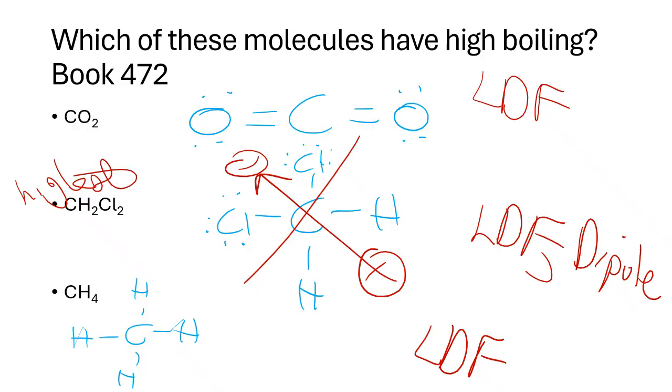Then we can look at the next two and really just use molar mass, because protons and electrons are equal to each other. Protons are a big part of what determines mass. So the molar mass of CH4 is 16, and CO2 is 32 plus 12, that's 44. So the lowest is going to be CH4.